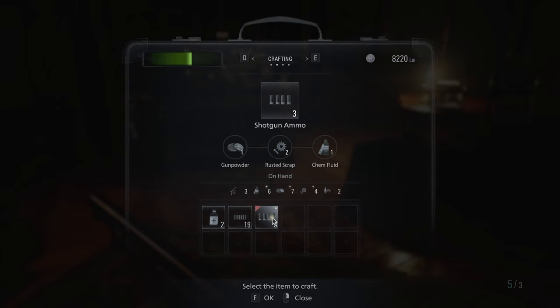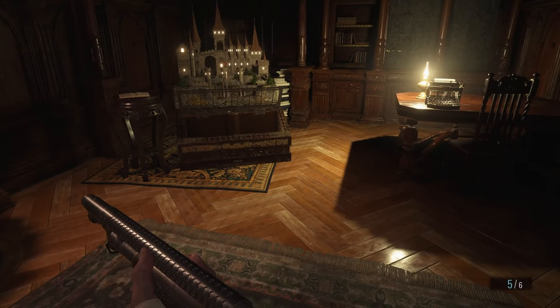Yeah, what does it take to make shotgun ammo? Chem fluid, okay. Gunpowder, rusted scrap, and chem fluid. Makes three shots. I do have six chem fluids.